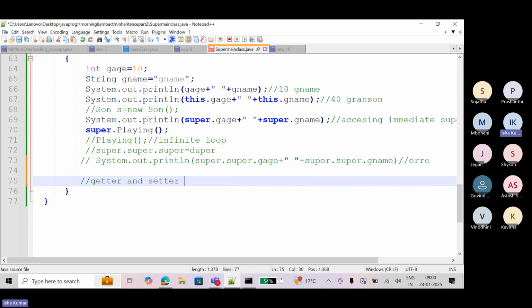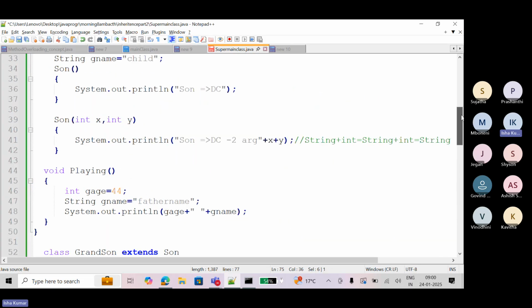This is very useful in Selenium, or any tool you are using, Selenium or API. Using getter and setter in the same class, we can initialize the value and access it. It is simple, just like a method. Later you will get more uses of this in Selenium and API.